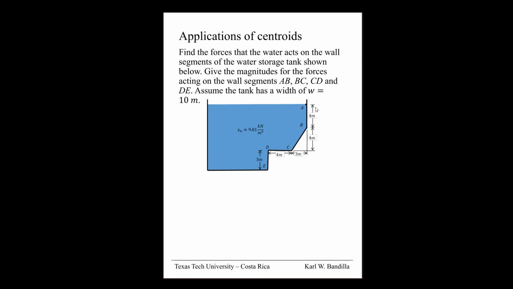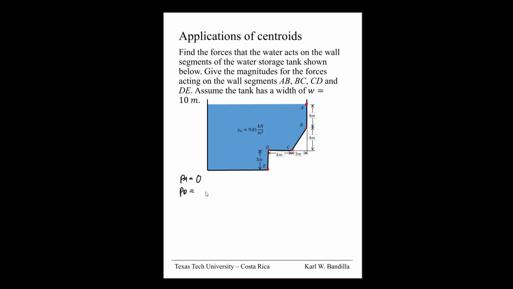Let's do that in red. We can find what the pressure is here, there, there, there, and there, and we know that the change in pressure between those points has to be linear because we know that P is equal to gamma times D. All right, so let's start at the top. My PA is equal to 0. That's easy. It's at the surface. We're doing gauge pressure.